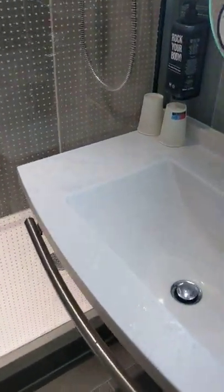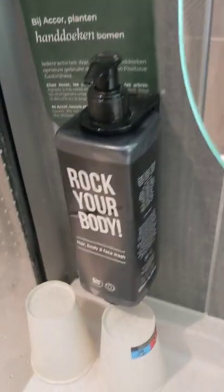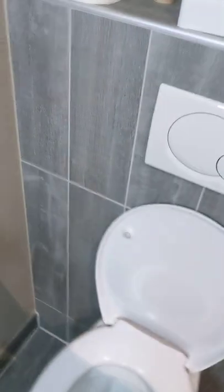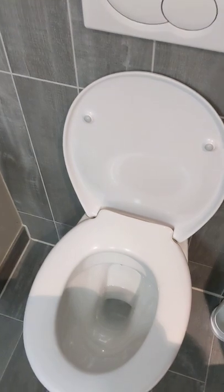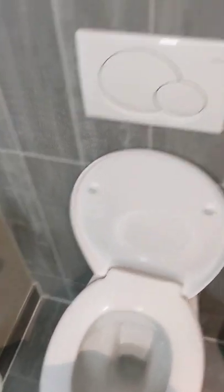You get a bathroom, which is quite tight. You get some complimentary liquid soap. The sink doesn't work all that well — it's one of these plungy things and you do sort of lose the water. The door's very tight as well. If you're a larger person, you've got to sort of walk in and then walk into the shower to access the toilet because there's not enough room.